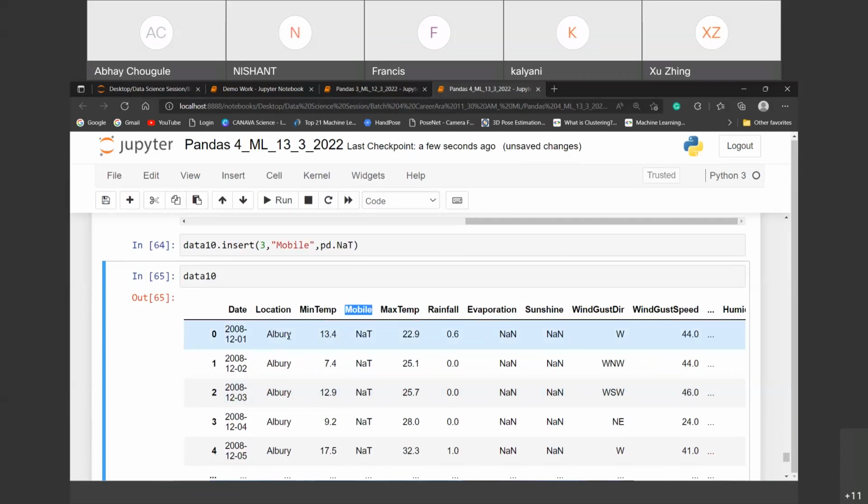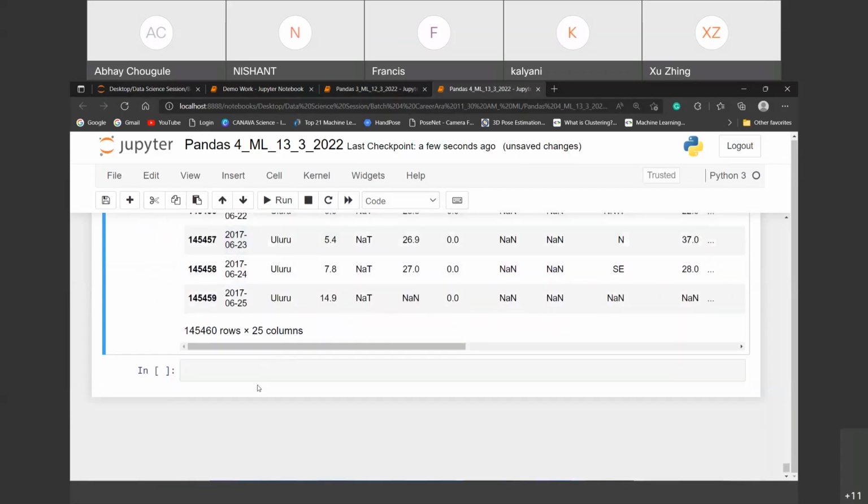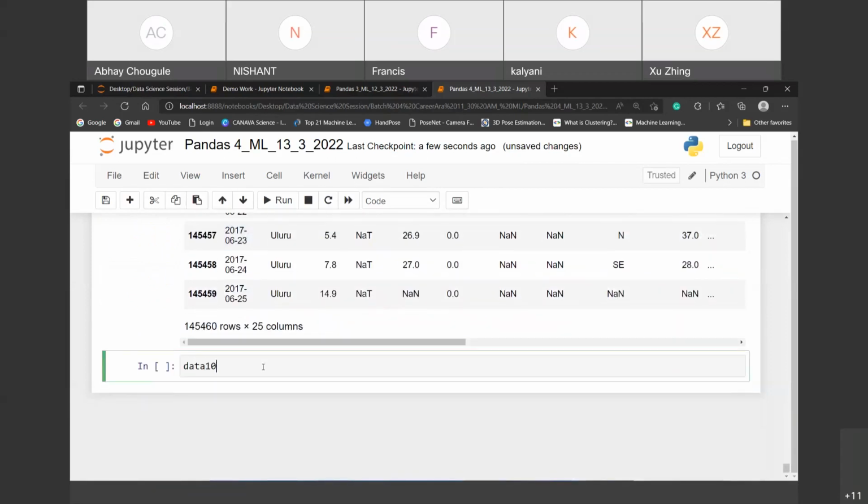Suppose I'm using NaN and all, then it works. Directly you are passing your columns and all. Okay, directly. So a different topic, different concept also we can see here. Suppose I'm using this one, then data10 dot element, right? And then let's check out whether this will work or not, right?